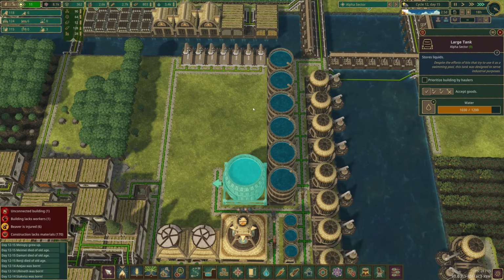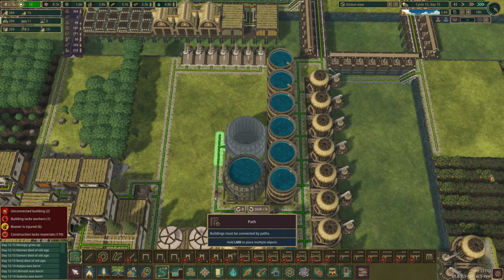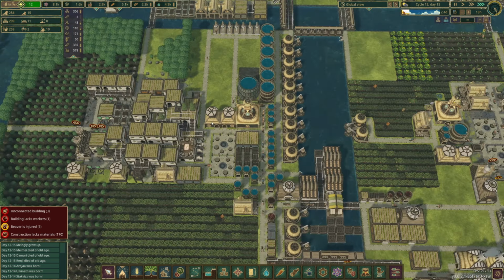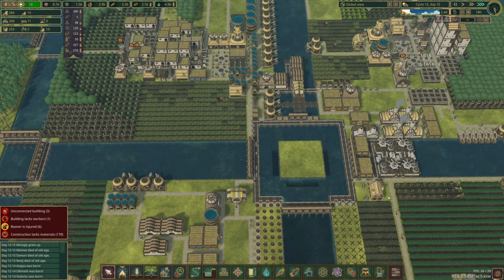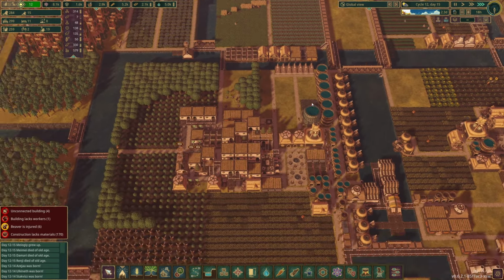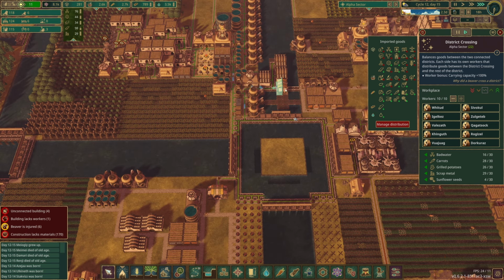Oh, this is already filled up, large tank. Let's build another one if we can. This district is becoming the main water pumping district as I see. Maybe I will make it that this will be mostly pumping water and distributing to the others. But I will have some pumps in the other districts too, just in case. I don't just want to be relying on district crossing for that.